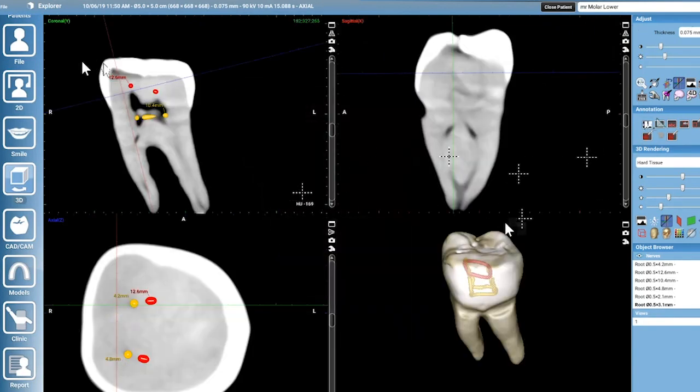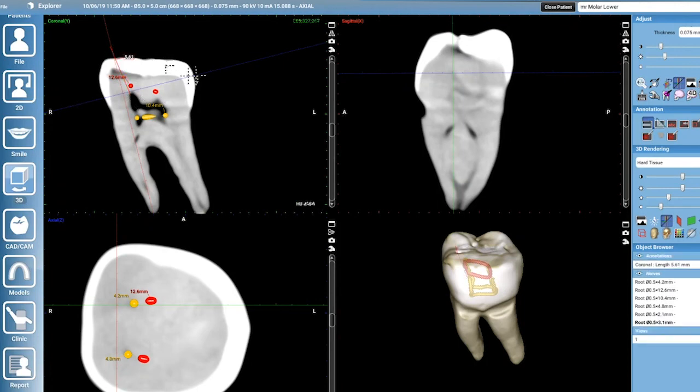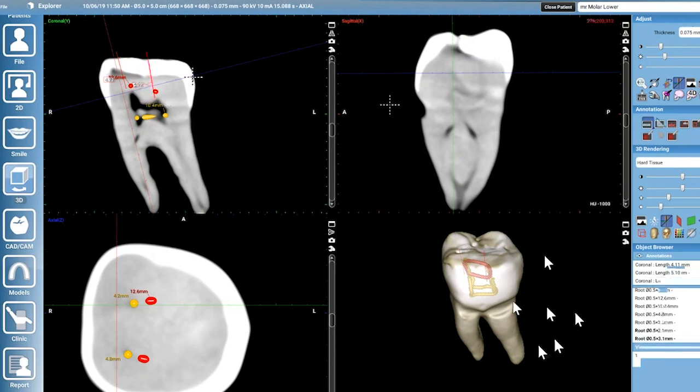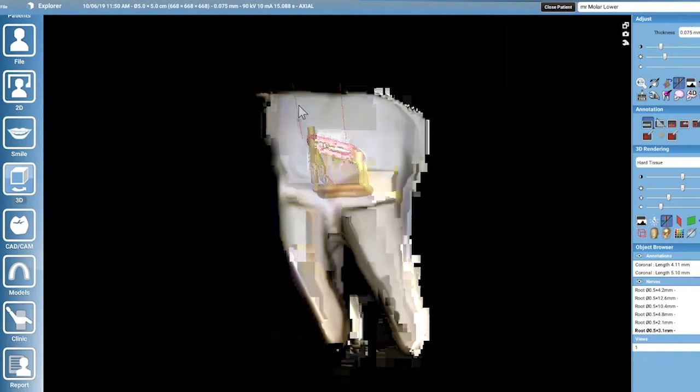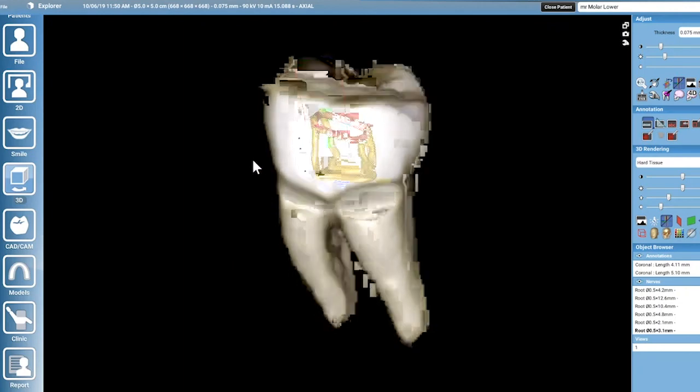So if I want to put measurements here, I would just grab the ruler, put measurement there to there. And that was a little bit excessive, Steve. I'll just remove that one. Do it a little bit better than that. So coming up here and coming up here. Anyway, you get the picture. And there are the measurements that I've created to the pulp horns on the distal and the mesial. Hope that helps.